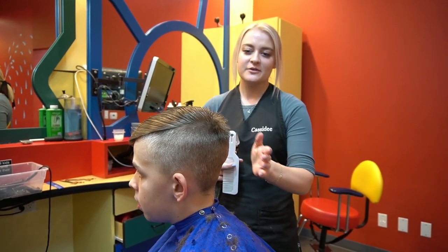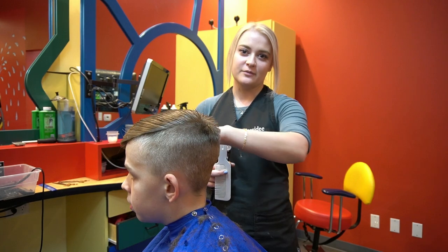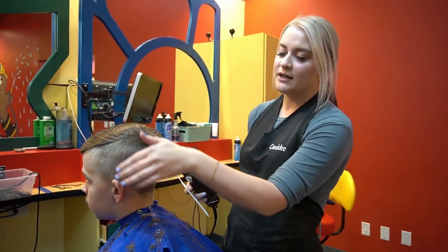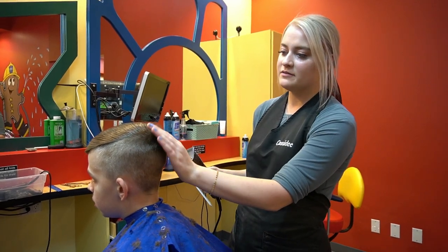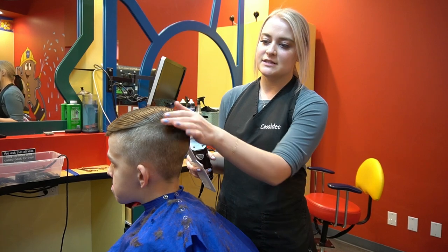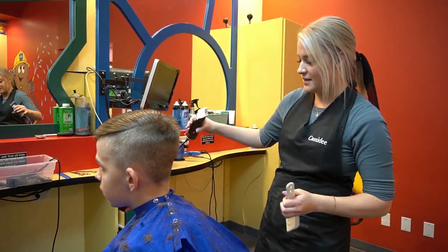I am going to show you how to take the cowlick really short on a pompadour haircut. So we already did the sides with a 1 and a 2, and now I'm just gonna take all of this short and keep the length in the front, but he doesn't wanna see any of this hair right here, so I'm gonna show you how to do that.